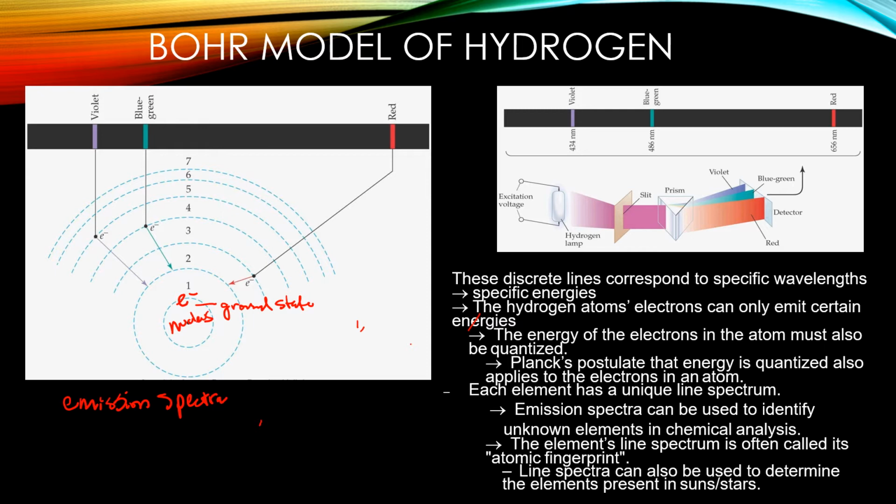So the big takeaway from this is that each element is going to have its own unique line spectra. So it's kind of like a fingerprint, if you want to think about it like that. Every single element is unique, so we can see a sample of an unknown and match it up, again, like you guys did in your flame test lab. We can match it up to a known spectra, and based on that comparison, we could identify the element. And a lot of times they use these to determine the elements that are present in suns and stars in our galaxies.